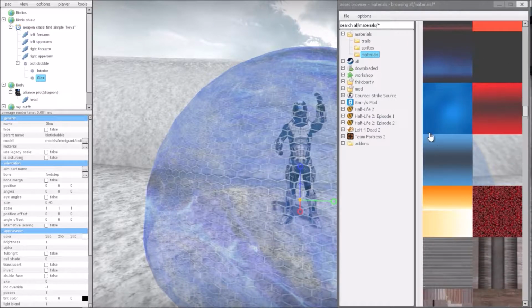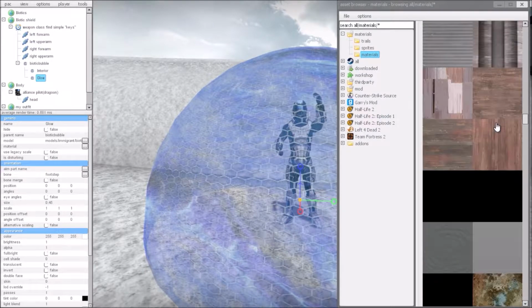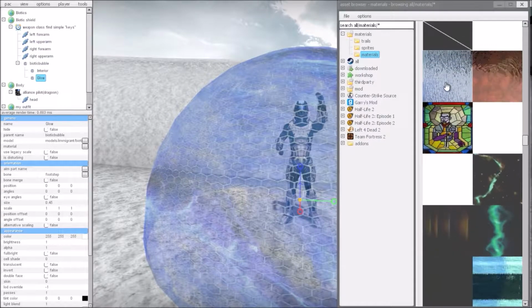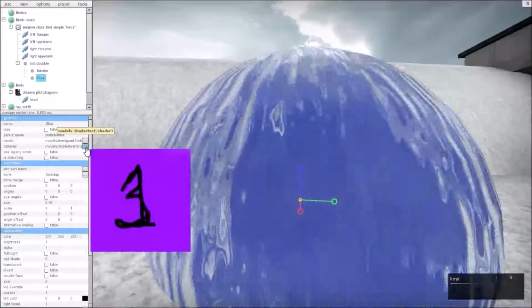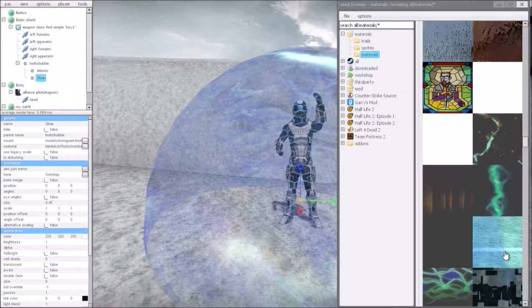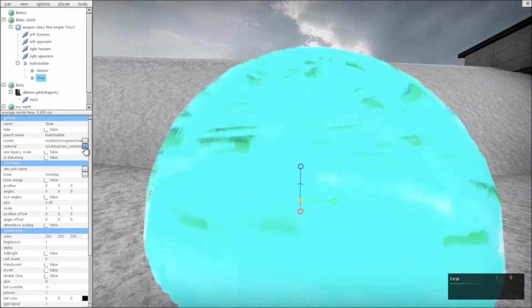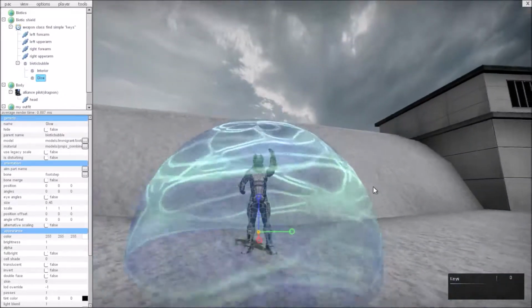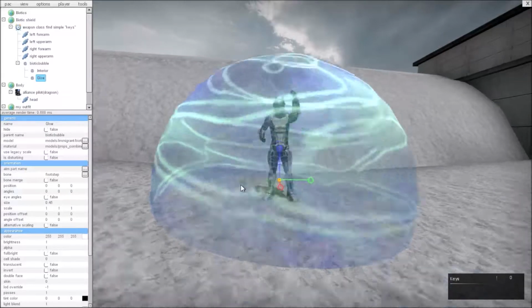The TF2 ones have a lot of good ones, but not a lot of people have those textures, unfortunately, even though the game is free. So we'll go and let's see what this is like. No, that's not translucent. This isn't even animated. This is way too intense. I like this one a lot because you can change the colors on it. So we'll just use this right now.